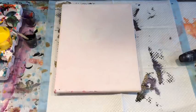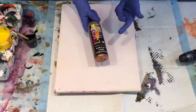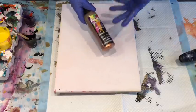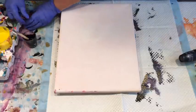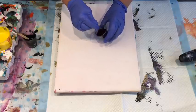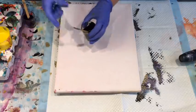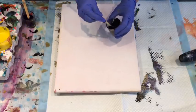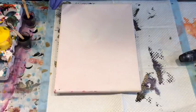Grab a bottle. The boom gel stain. It's just a pouring paint that creates a bloom effect without you doing anything to it. I have done a previous video and I have a little bit of just two colours. What I've done is I have just added water to them, because it seems to be the mistake I keep making with the blowing around the canvas, is always my paints are too thick and so they won't blow anywhere. So I have watered down said paints and I'm going to try once again.